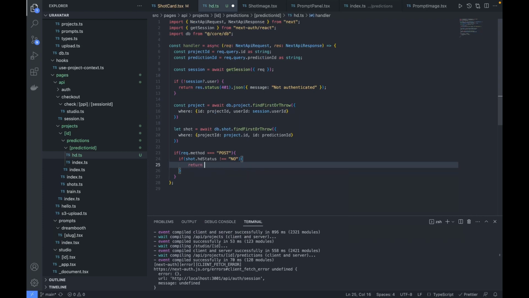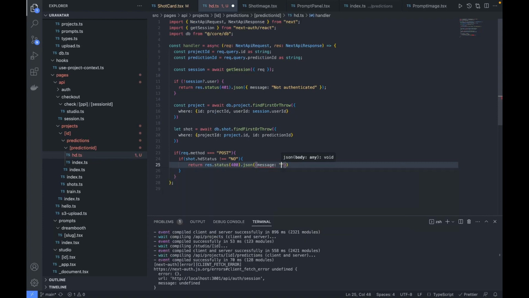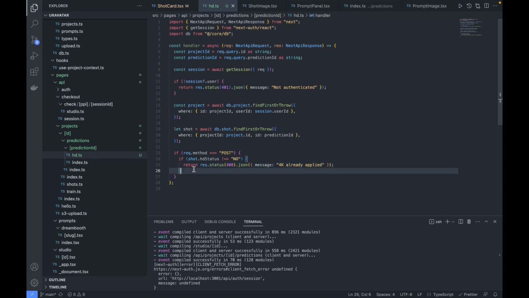So return response.status(400), and the message we'll be sending is 4K already applied. This is what we'll be showing if the HD status is already yes.